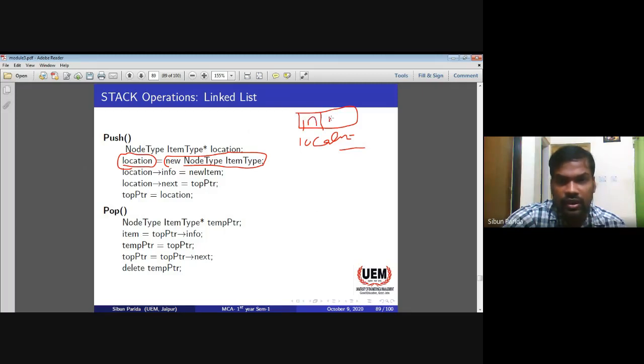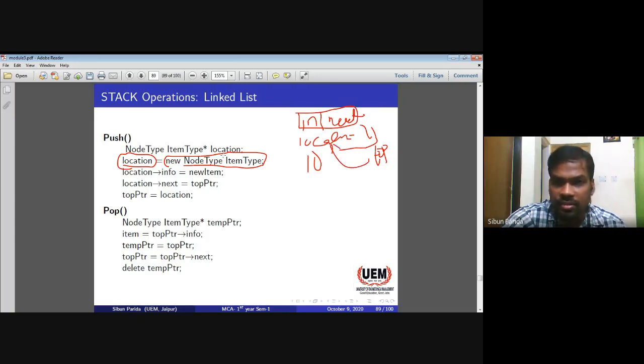Location's info is my new item, whatever item I am going to store. Suppose the item is 10, location's info will store 10, and location's next will be pointing to top, and the top pointer will be pointing to location.